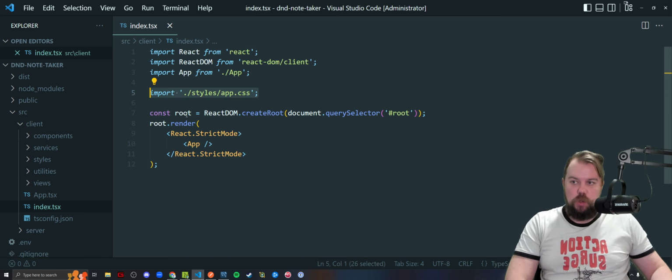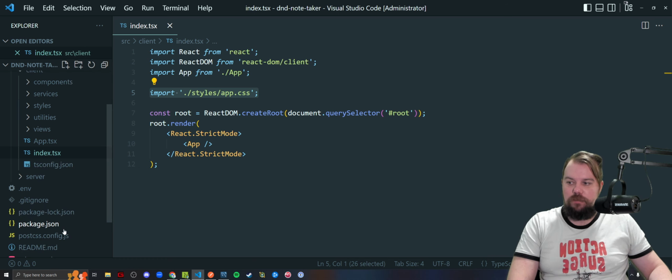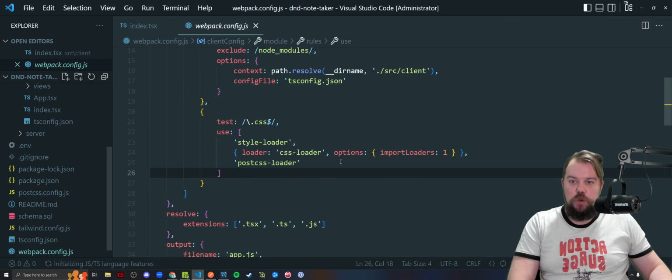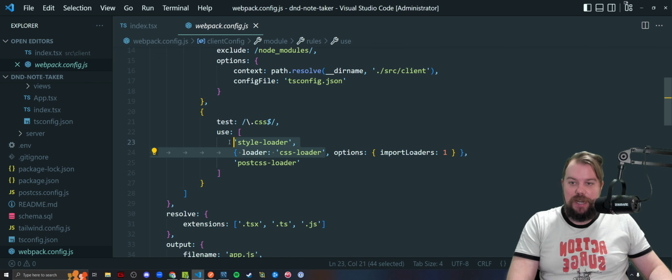We get to write this cool-looking syntax, and we have a rule that knows how to handle it, and a loader during the Webpack bundling process that knows how to handle it. So this is not writable in any of your TSX code unless at a bare minimum you have CSS-loader and style-loader somewhere as a test and use. That is the only reason I can get away with writing that kind of an import statement, all right?